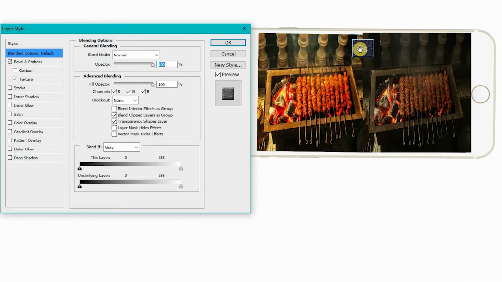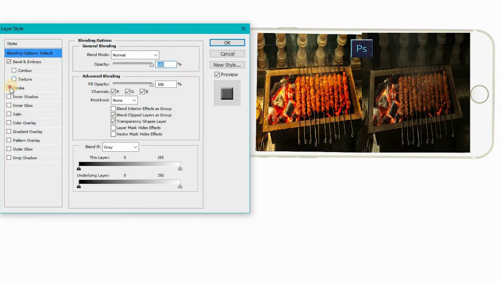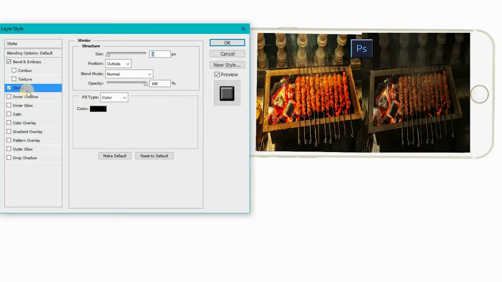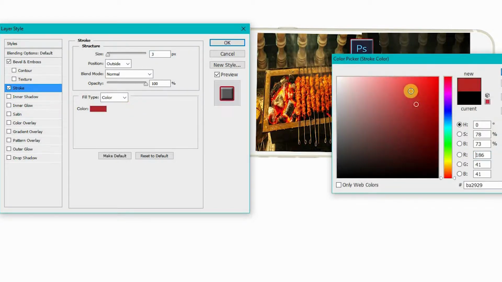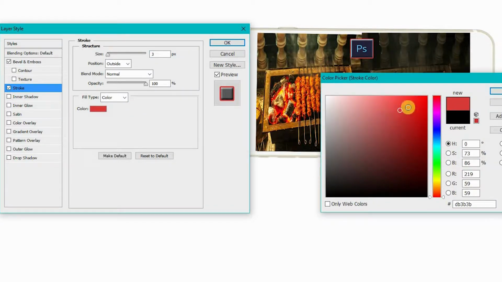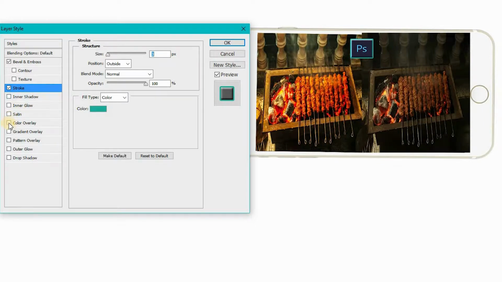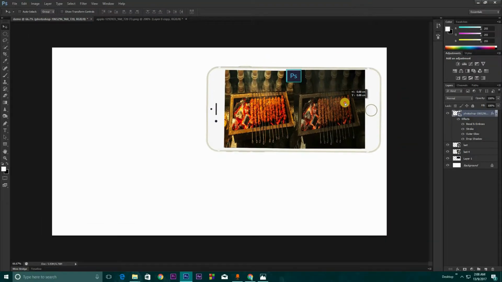You can have a texture option, you can add this texture, you have this stroke option. If you double click this stroke, you have the stroke color option, this red. As you can see, this turns into red. And you can use any kinds of thing you want, just feel free to do it. And I will show everything in the color overlay, outer glow, this drop shadow, everything when I'm going to the text option. So if you're satisfied, click OK. You can also resize the position of it, as you can see.